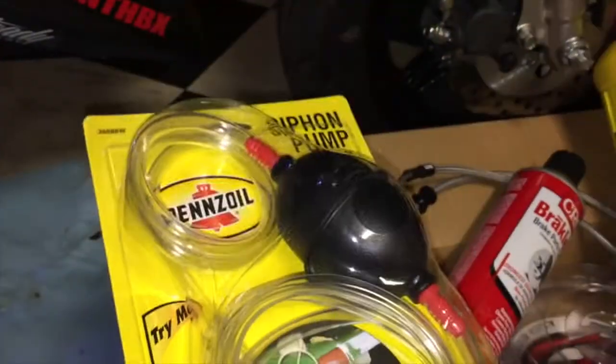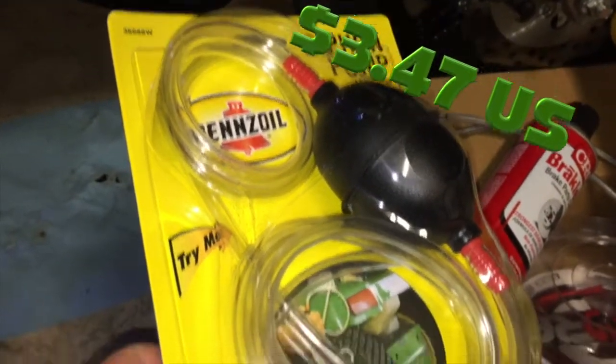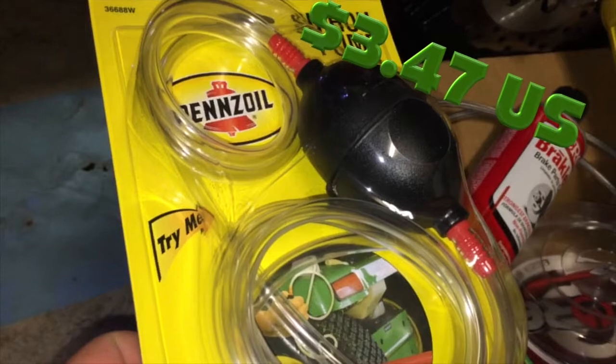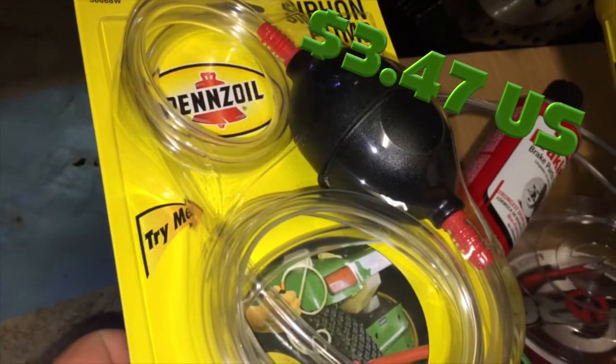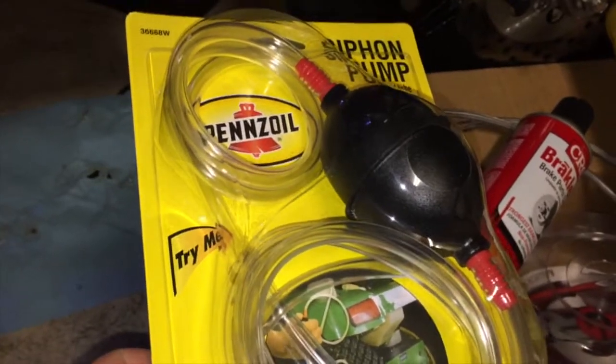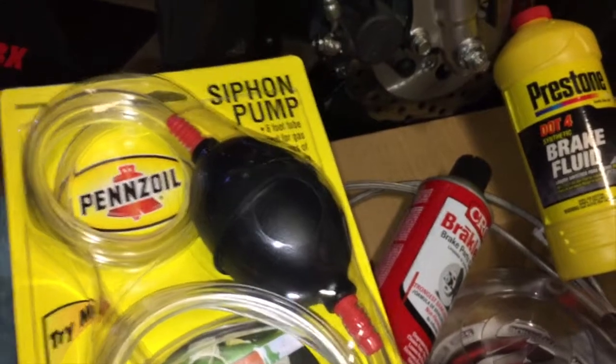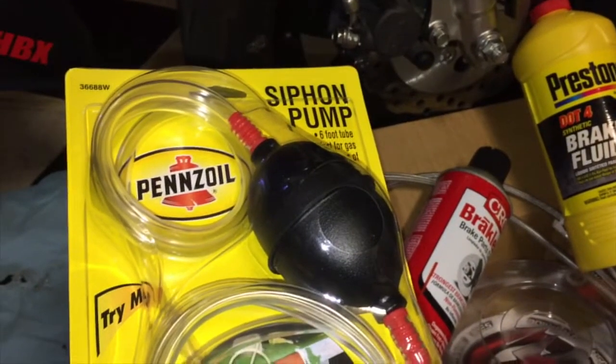So I'll try this out. It was $3.47, I think. So $3.50 versus 40 bucks. I was in there anyway, so I was just checking it out and found this. If I can, I'll stick it up to the nipple and I'll just pump and suck all the brake fluid out. Have a nice day.